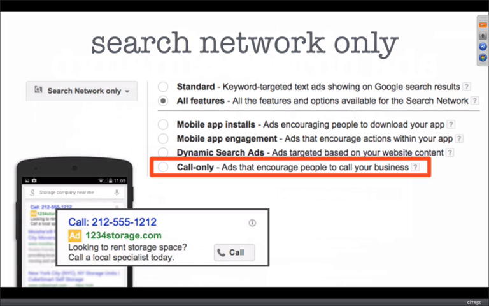You'll notice here that we've got some mobile app stuff. This is where you choose the DSA campaign if you want to try that. And I do need to mention call only, which launched just a few days ago. This is an interesting development. Well, it has arrived in your account already, but we talked, I think it was last week, about click to call only ads. So you had, well you still have, up until June this year, the ability to show an ad with that call extension. Remember we went through all of the call extensions and we talked about how that shows on a mobile device. The call extension is the little box over on the right hand side that says call, that you can see on the screenshot here.